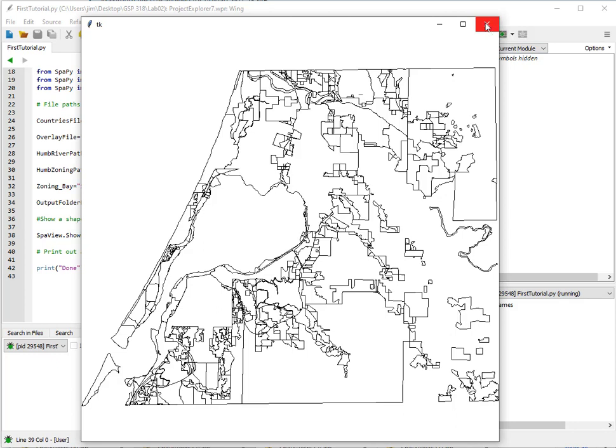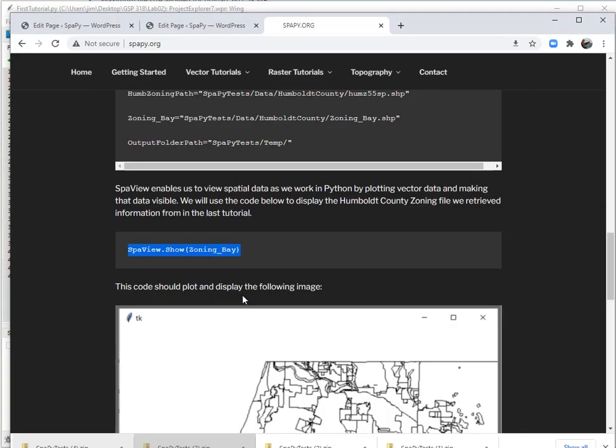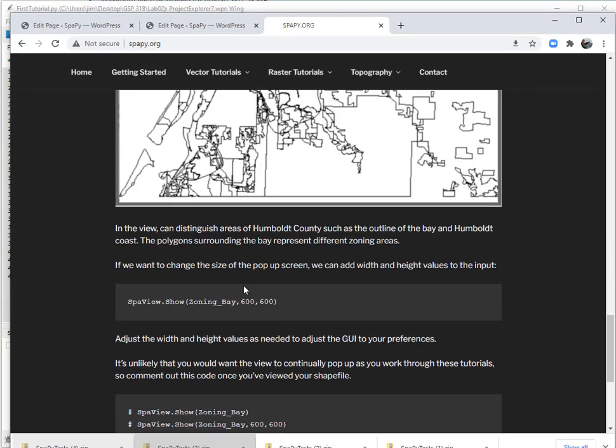That takes a little bit of code, so we've just gone ahead and written the code to do that in one line. And you can actually put a whole bunch of different things into here, shapefile or raster file, different things, and it will attempt to then put them in a window and show them to you. Okay, so that's very handy for debugging as well. I use it all the time.